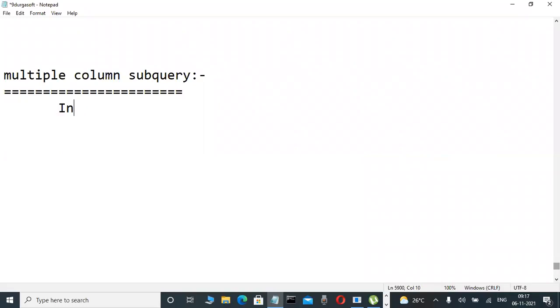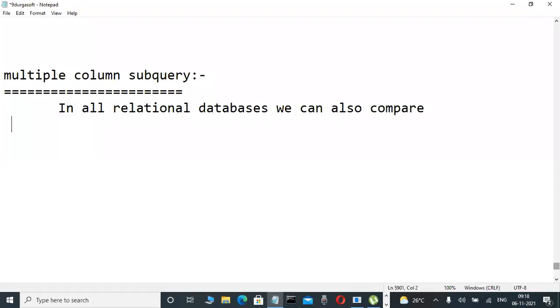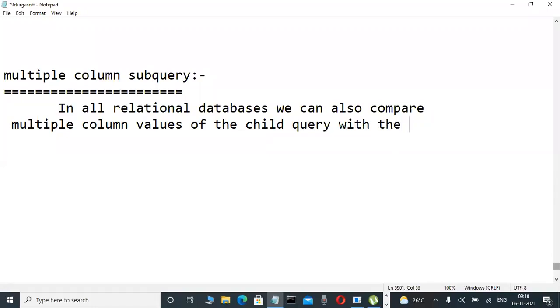In all relational databases, we can also compare multiple column values of the child query with the multiple column values of the parent query.